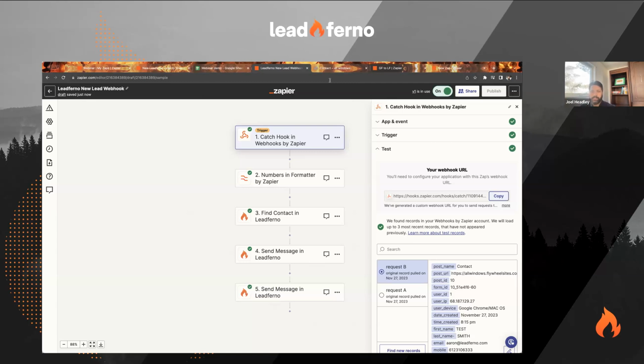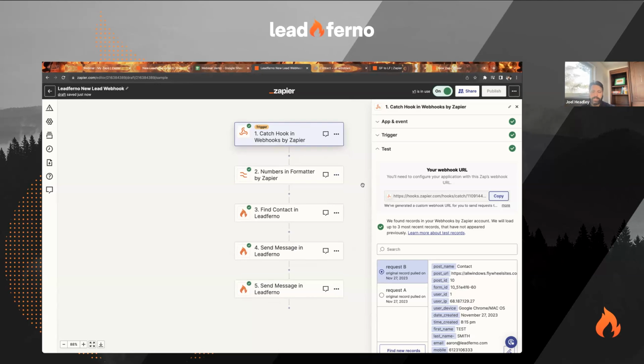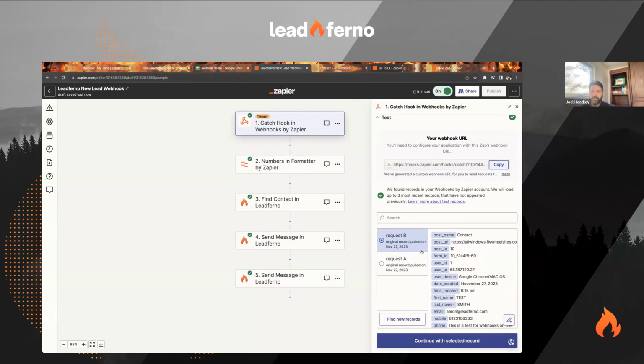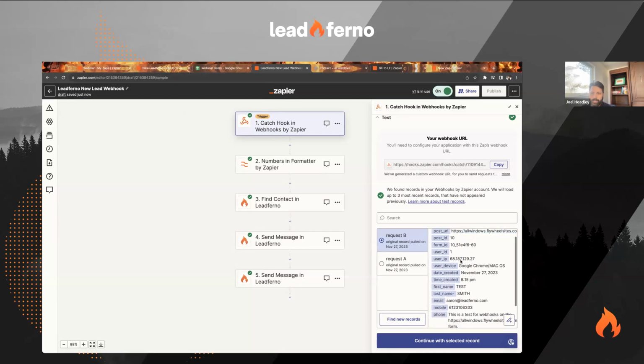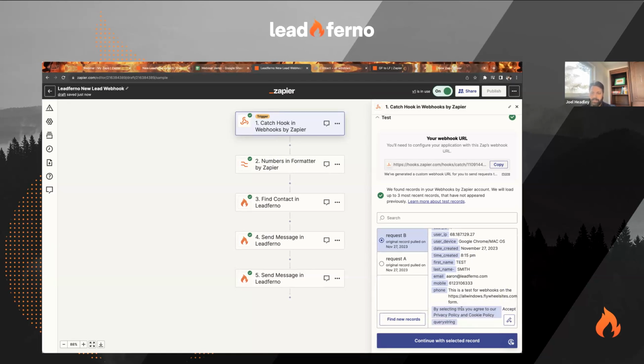And what happens is that when you come into Zapier, they say, okay, we now are seeing a bunch of information coming in from that webhook. It's coming in from this website. This is the name of the post that's coming in. Here's the ID, here's the form, and it sends all this data in this webhook, okay?